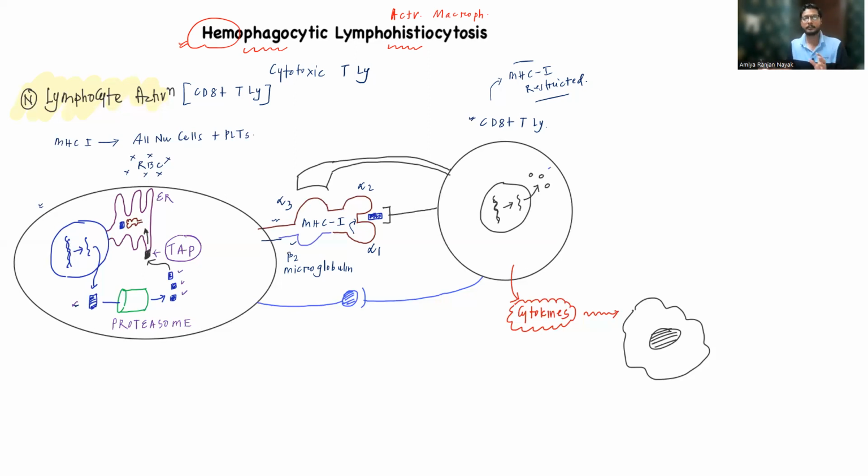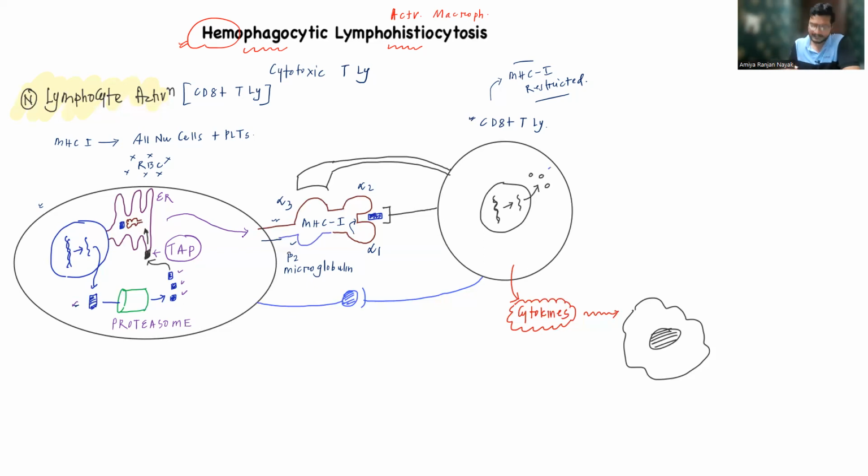And inside the endoplasmic reticulum, these antigens can bind to the MHC class 1 molecule. Now that complex of MHC class 1 and antigen will come to the surface. And now this complex is ready to interact with the cytotoxic T lymphocytes because this antigen is presented with the help of MHC class 1 molecule. So till now we have discussed that CD8 plus T lymphocyte can only identify those antigens which are expressed by MHC class 1 molecules, and MHC class 1 molecule can only present those antigens which are produced intracellularly.